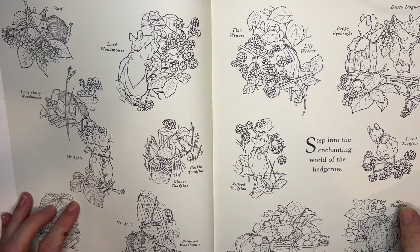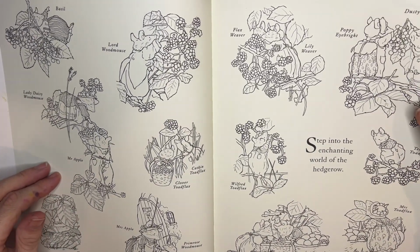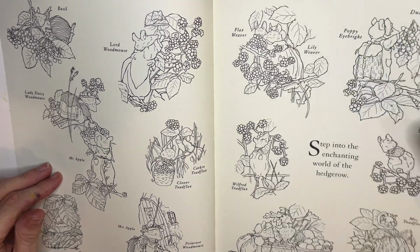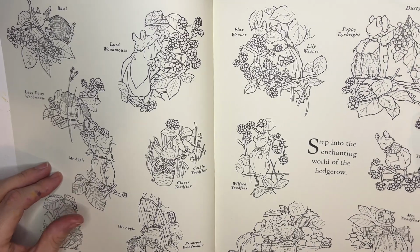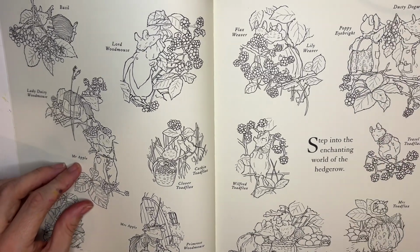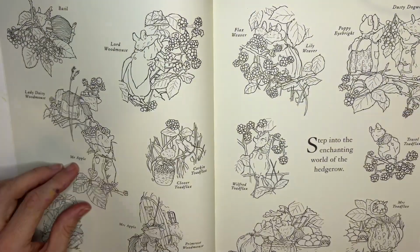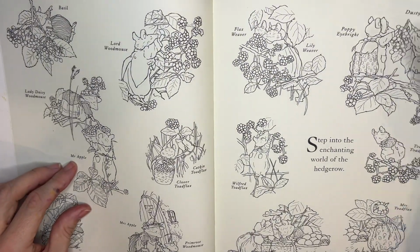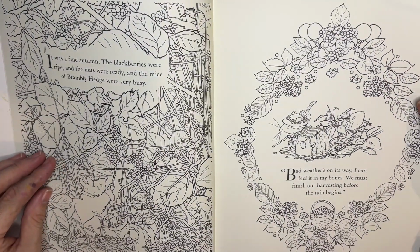Step into the enchanting world of Hedgerow. So these are the characters you probably see in the books. Interesting, this paper is kind of a cream color. Like if you look at my notebook where I'm doing my palettes, see that difference? And they're putting a little story in it. That's cute.